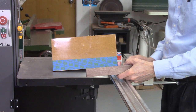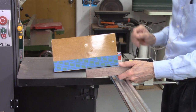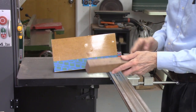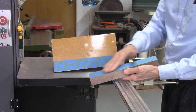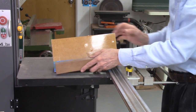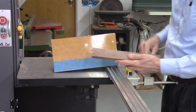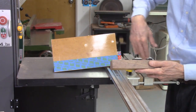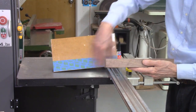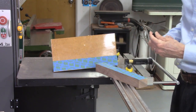This is another possibility a customer suggested, which I've never tried, so I'm going to try it for the first time. He suggested putting masking tape on both your sacrificial fence and your piece of wood, and then using some CA glue to glue the two together, and then it should come off pretty easily. So we'll give that a try here. So I put a piece of painter's tape, masking tape, on both surfaces, and now we'll put some CA glue on here and see how it works.